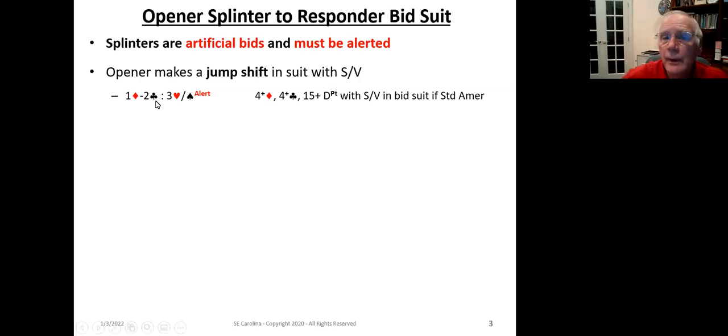You open one diamond, your partner bids two clubs. As it turns out, you've got five to six diamonds and four to five clubs, and you've got a bunch of points with a singleton or a void in hearts or spades. This is a hand where you can splinter. We'll see specific examples of this later. I'm just trying to show the bidding structure now. By bidding three hearts or three spades after your partner bids two clubs, notice that's a jump shift. You're showing four plus diamonds, four plus clubs, and 15 plus points with a singleton or void in the bid suit.